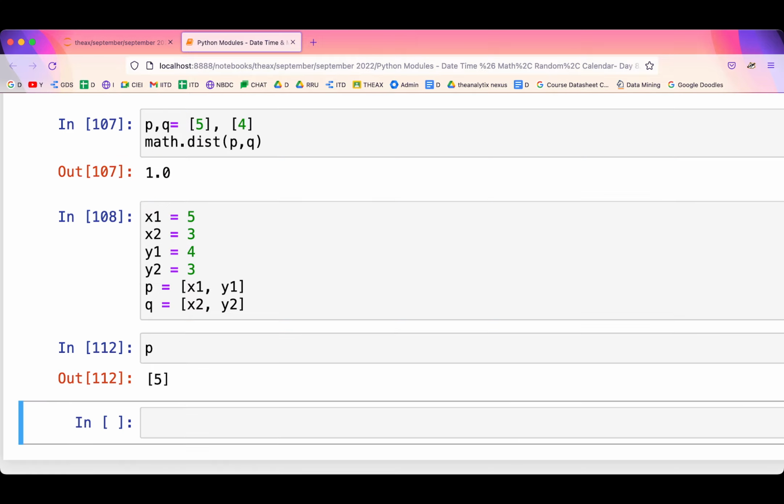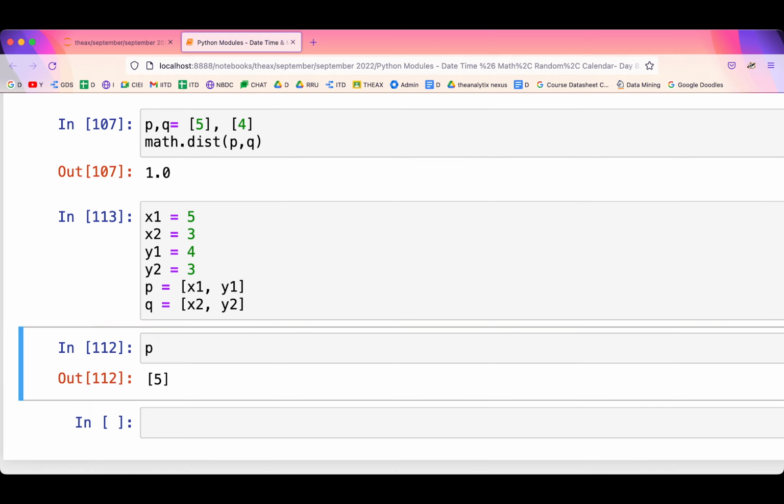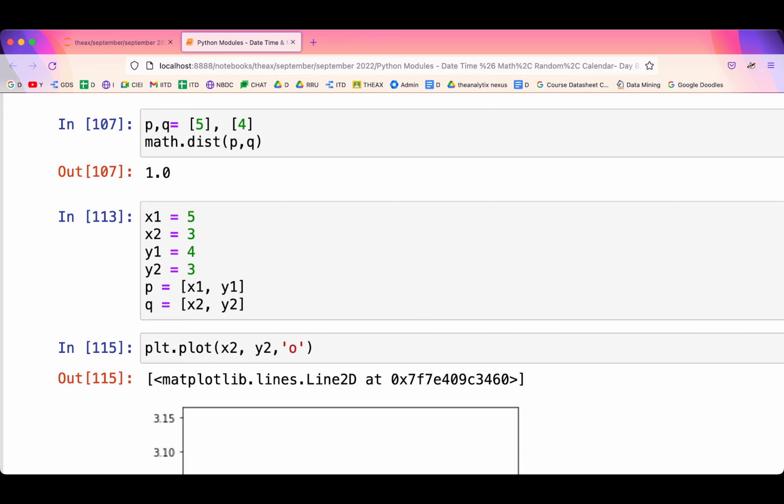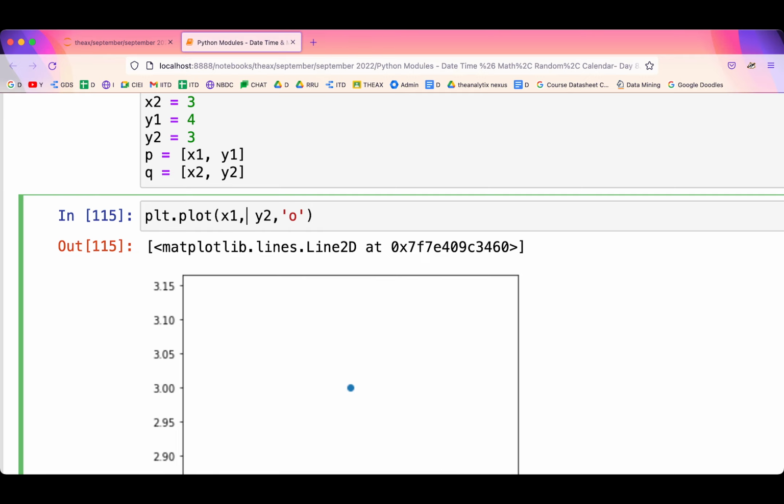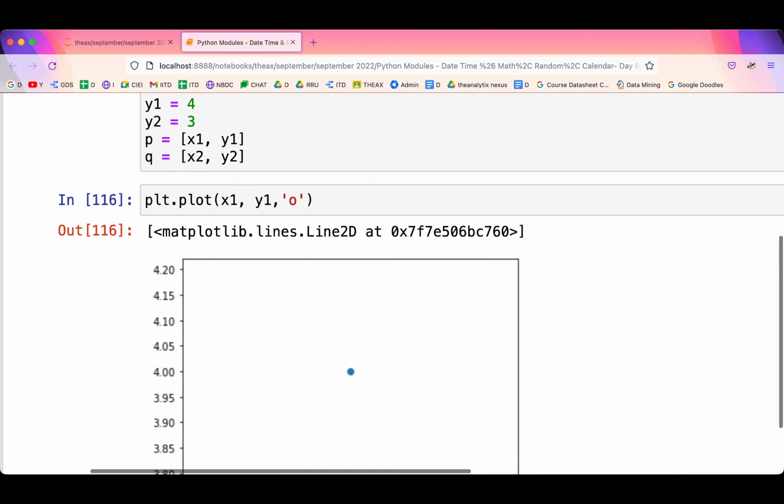P has not been initialized? Yeah. So we are getting one line. One point.